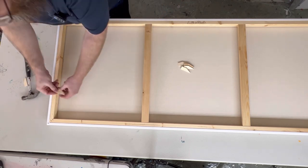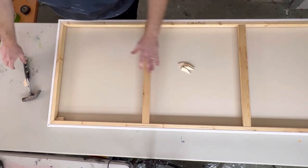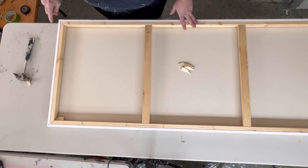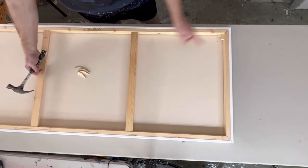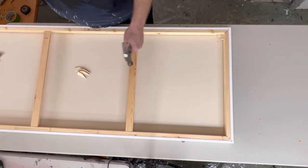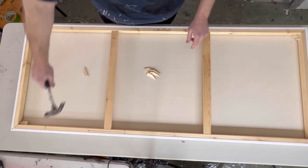Alrighty. Because that way it's stretching it in a correct fashion. Because if you started on this corner and went to this corner and then to this corner and then to the last corner, by the time you get to the fourth corner, it's actually stretched it at a wrong angle. So you need to go from opposite to opposite.